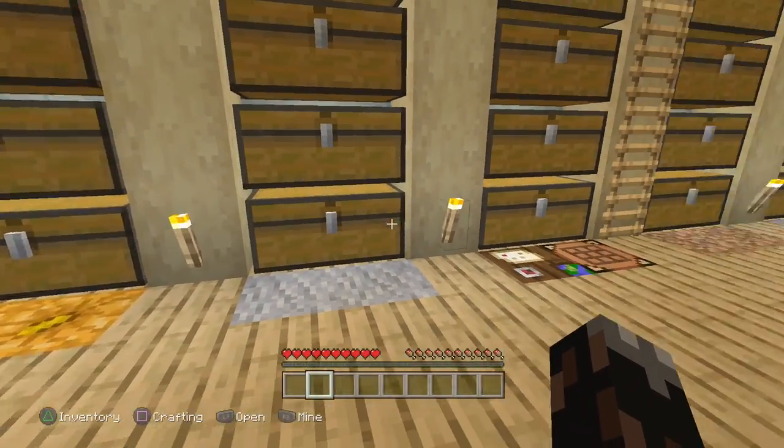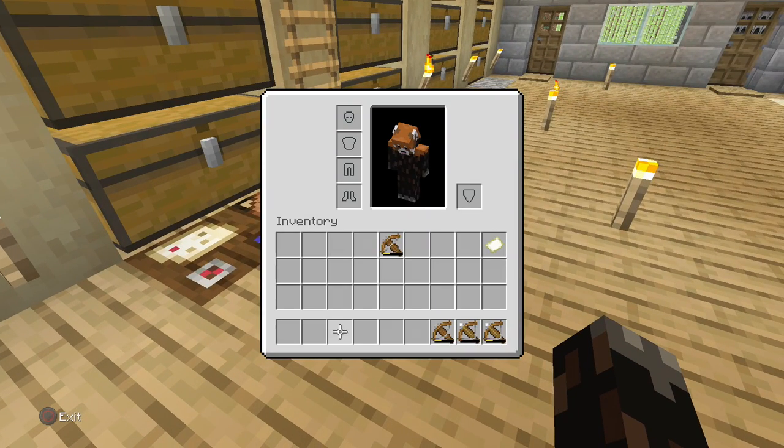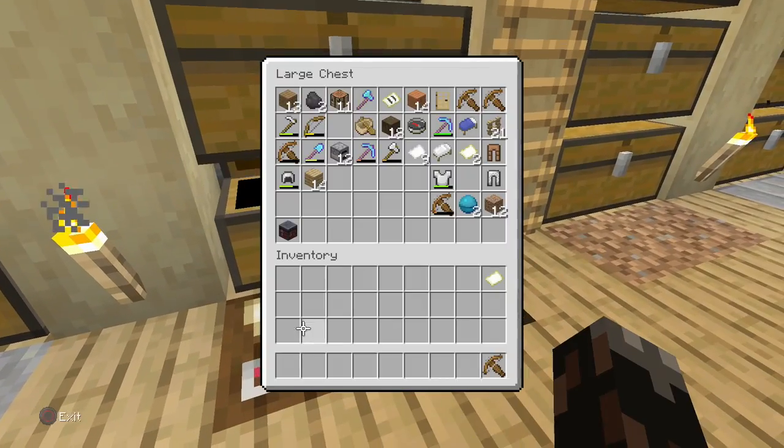And that being said, let's go ahead and start off by getting a map. So there's an empty map right here. I'm going to go ahead and take that because that's going to be super, super helpful. I'm going to go ahead and combine these bows together, just like this, I think. And then they're supposed to become just one. Nice one. And then good.